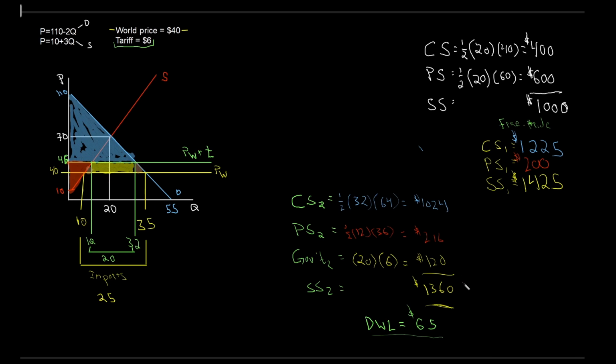In our scenario here, we saw that as we liberalized, consumers were better off, producers were worse off, society was better off. If we were to compare free trade to the protectionism, well, we can take a look and we can see that in this case here, consumers are worse off, producers are better off, government is better off, and society is worse off. Again, that is in relation to our free trade to protection.